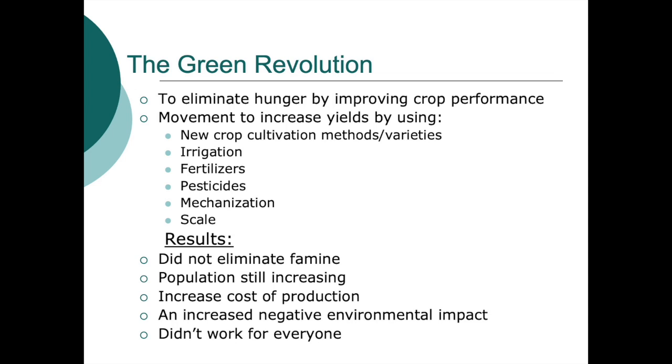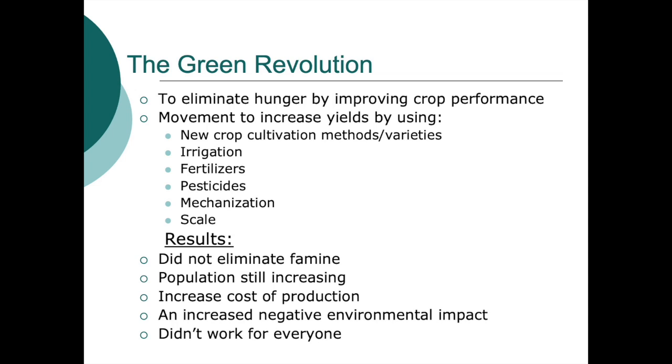And so we've talked about the Green Revolution, that this is not a good thing. It was not a great thing in terms of environmental. It was great as far as food production. It made the U.S. farmer the most productive human on the face of the earth, but there was a cost for that. It did not eliminate famine. Even though we have increased food production and we do make enough food to feed everyone, we still did not eliminate famine. The population rates are still increasing.